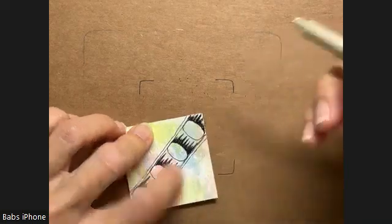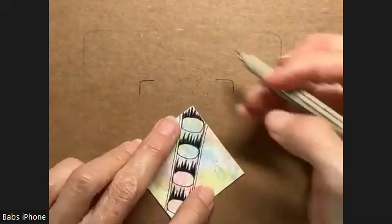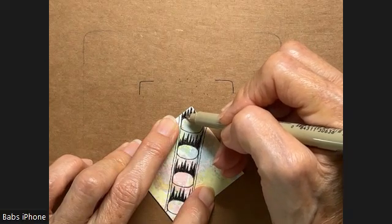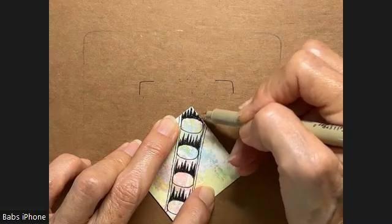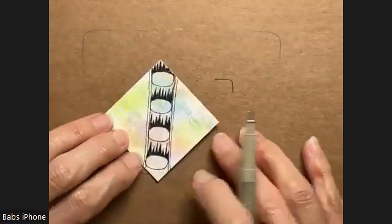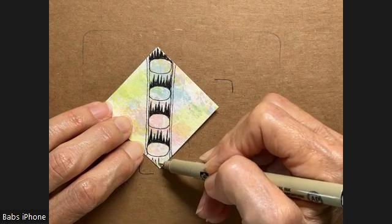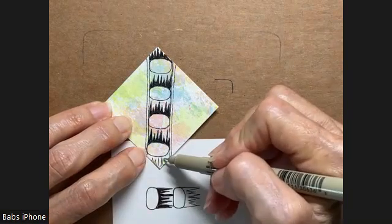This part, I don't know, kind of reminds me of a spooky forest at night. I think it's getting close to Halloween. Okay. Anyway, you get the idea. If you wanted to, you could add a few spikes down here, as if you have one of these on this side.